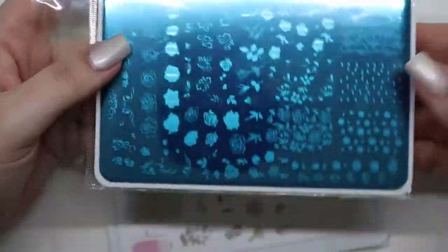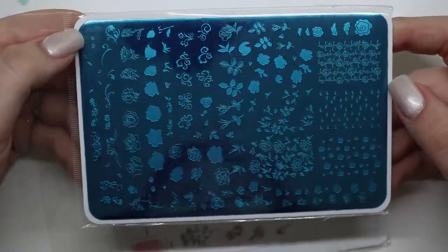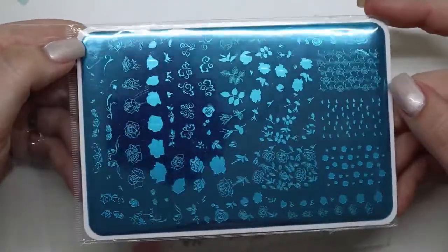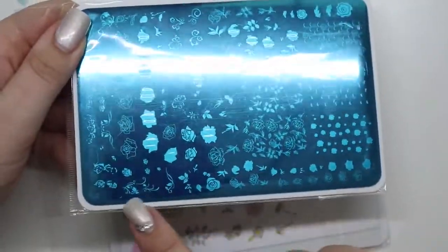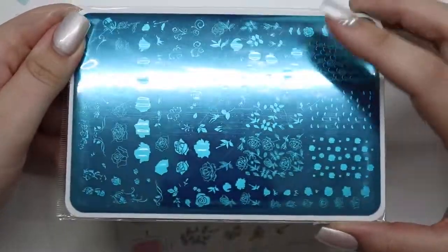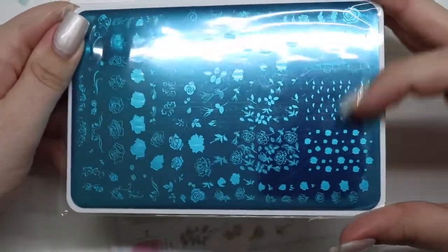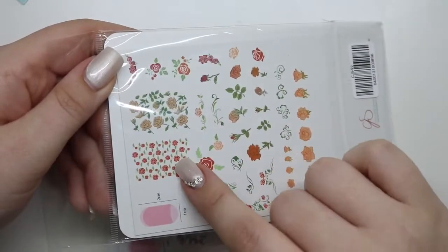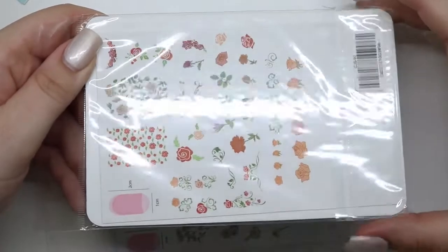And then this next one, I'm gonna hold it sideways, is 92. And this is another flower one. Since we're kind of in summertime, I was definitely feeling a flower manicure, as you can tell. I'm really excited for this one. It's just so pretty. Some of the swirls in here I think will be great. And they definitely give you a bunch of different ways you can do this, if you want a full flower, and then you can stack, like literally make it all. And then this is the back. So you can see that was the build one. That was the other one. Really pretty. I have some of these in a different plate, but they're not quite like this.